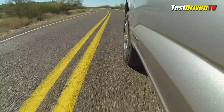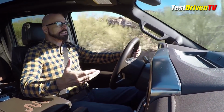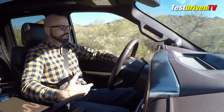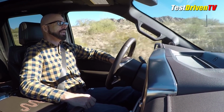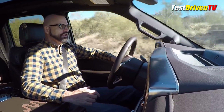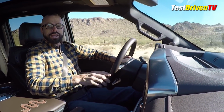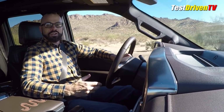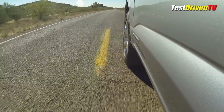And the thing about this is because it has a 10-speed automatic transmission instead of an EVT or a CVT like a lot of hybrid vehicles do, it drives like a traditional pickup truck. It shifts gears. It acts like a normal gas pickup truck. And so when you step on it, it downshifts and off you go. And because of that, the towing rating and the payload rating isn't that much different in this one as it is in the standard EcoBoost engine pickup trucks. Important because it's still a truck, it has to work like one.